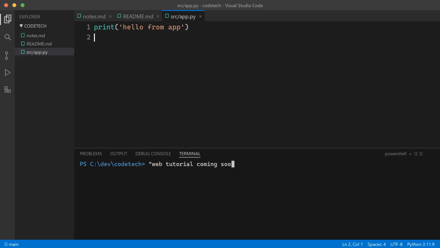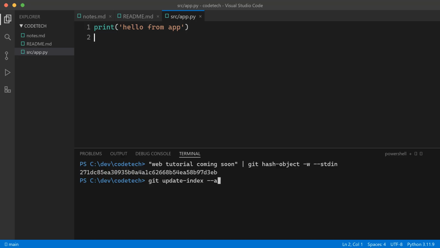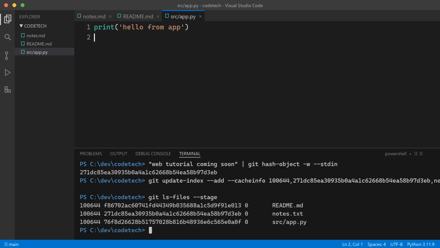And now, the final boss. I claimed at the start that git commit is just a convenience wrapper, and that we could forge a commit ourselves straight into the database. Time to pay up. We'll use only plumbing commands. Step 1. Write a blob for a new file's content. Step 2. Stage it by hand. update-index --add --cacheinfo, then the mode, the blob hash, and the path notes.txt. And if we list the stage now, there it is, sitting right between readme and app.py, even though no file called notes.txt exists in our working folder. We staged pure database content.